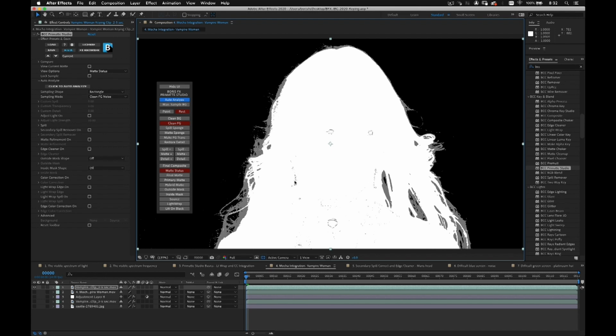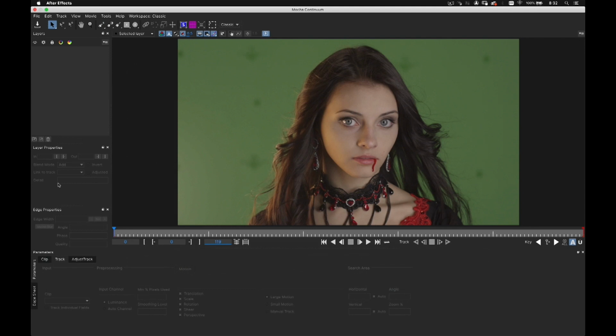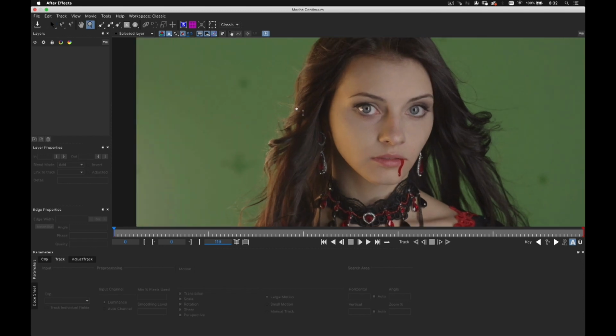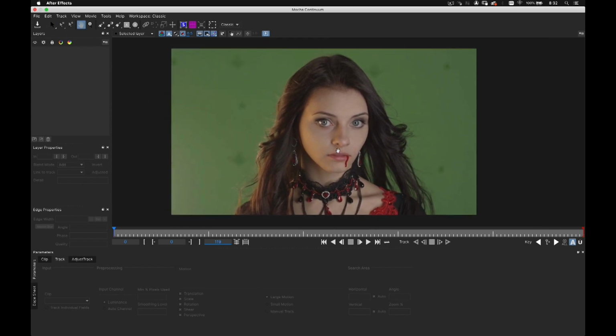It's actually this reflection, right? So I'm going to use an inside mask shape. I'm going to click here and enable the Mocha mask. There it is. I'll twirl open the inside mask group and click on the Launch Mocha Mask button to enter the Mocha GUI. So here we are, and I'm going to use the Z and the X keys to zoom in and out of the image, and the X to pan across, right? I hold that key down and I can drag on it.